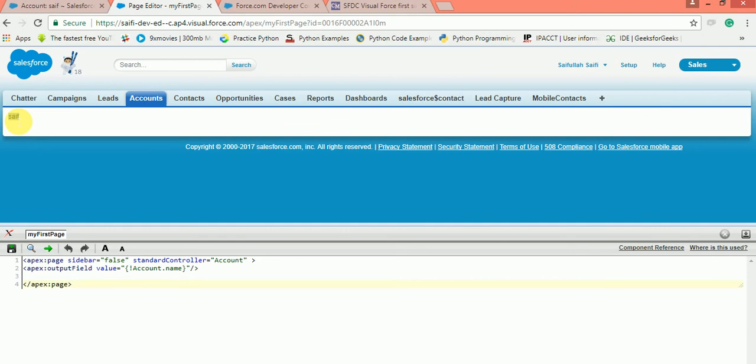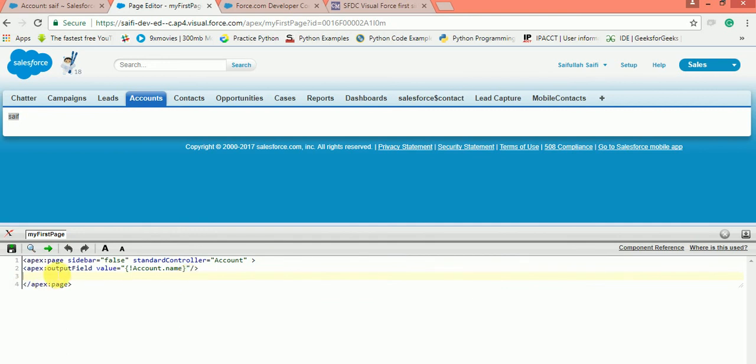So what happens when I use this standard controller? This is account, so the Visualforce page can understand that the object we are talking about is account. Everything we use here will be related to account, or it will show the account record.